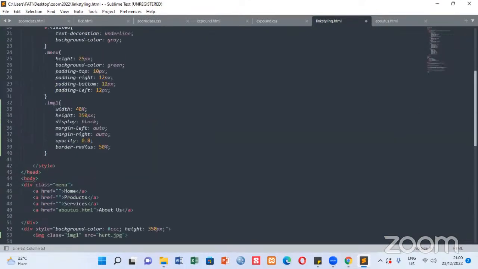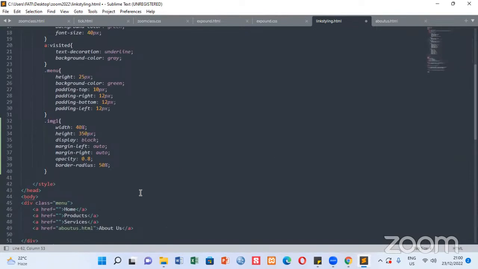If you want to change the opacity, you can go in the code.